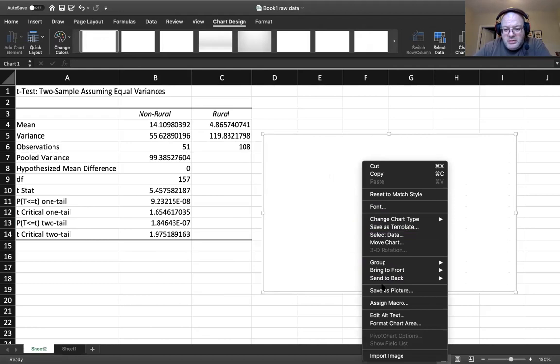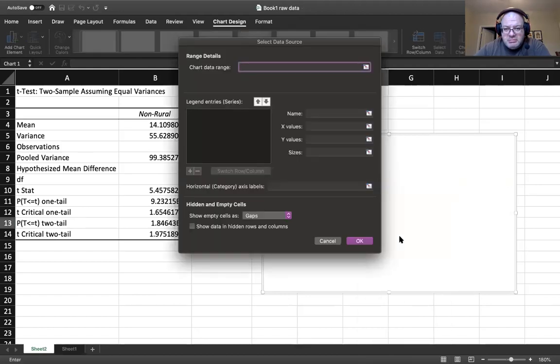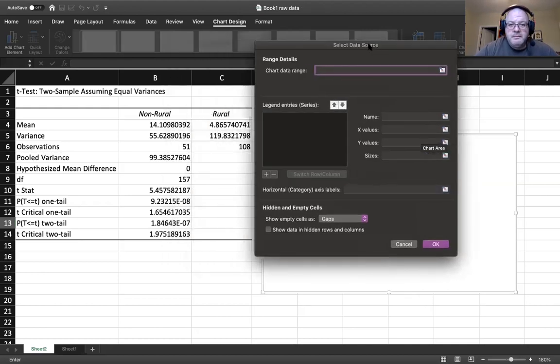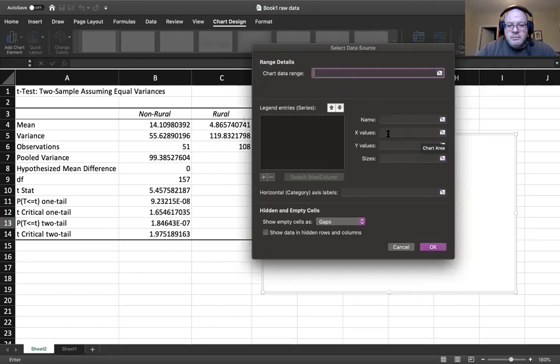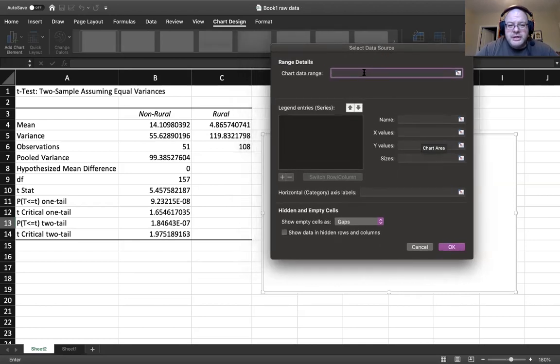Let's see. Trying to remember. Select data. Yep, there we go. Okay, so under chart data range, this first one up here, you make sure you've got your cursor blinking in there.